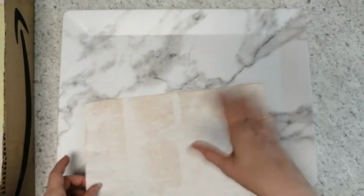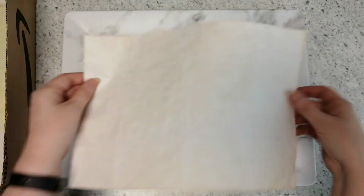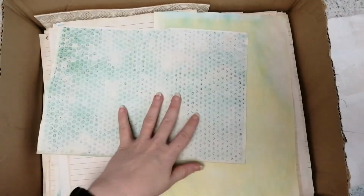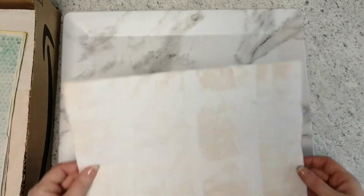I have previous videos on how I do my bog standard tea dyeing. Like I said, I just have it in a tray and then put it in, smush it, turn it over, take it out, let it drip a bit and then put it to one side. Then I tend to layer things as you see here in the box, like that one's that way, that one's that way, side by side, and then I turn one, and that sort of thing. It just makes it easier and quicker for them to dry. But I had a bit of a play. I did some normal tea dyeing, and then I had a bit of an experiment.